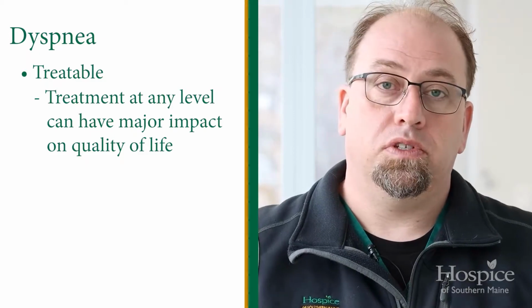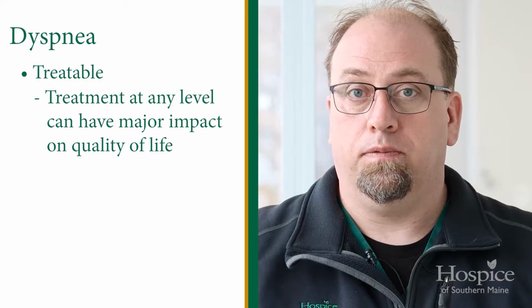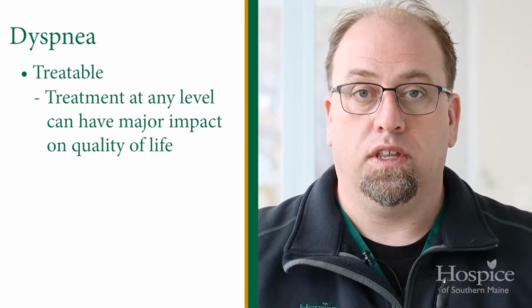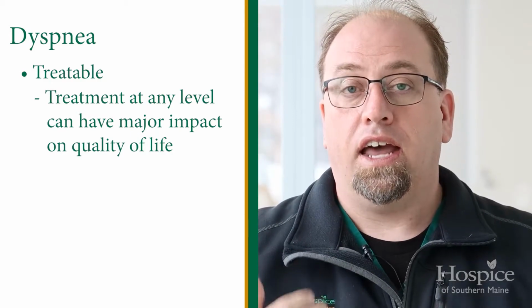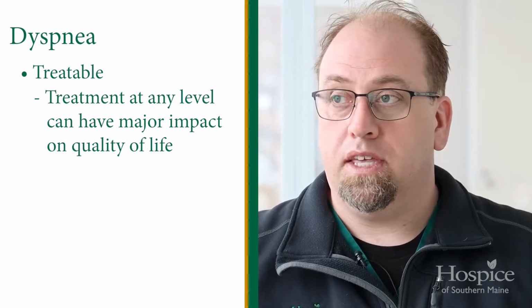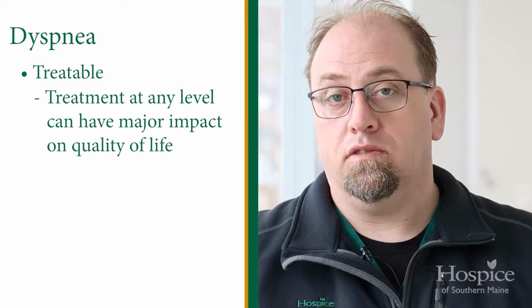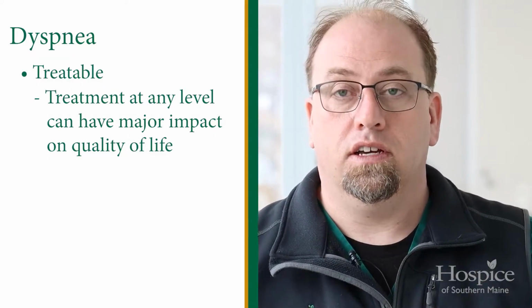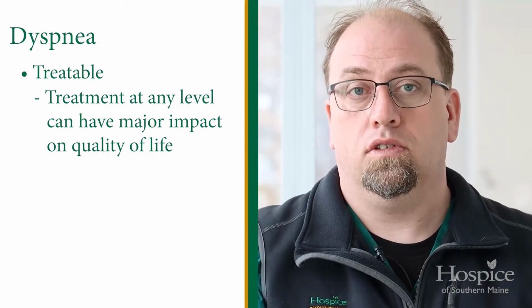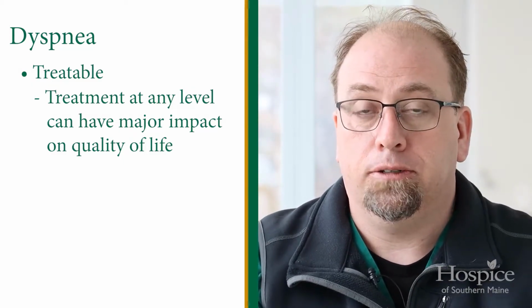Another example is somebody with COPD who perhaps is no longer able to get up from the couch by themselves because it is just so stressful for them from a respiratory standpoint. Adequate management of that can perhaps mean not only can they get up, maybe they can actually walk 5 or 10 feet where they weren't able to before. And though that sounds very small, I think it's very easy for us all to understand that going from not being able to do that to being able to do that is huge. So management of this symptom should not go by the wayside at all.